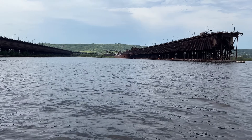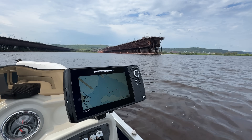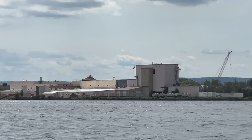And there's our friend, the JRB. Take a look at it loading right now. The depth reading on screen shows 40 feet right here — plenty of depth for these huge ships as they go out fully loaded. And there's a bald eagle flying right there — they're always fun to watch.